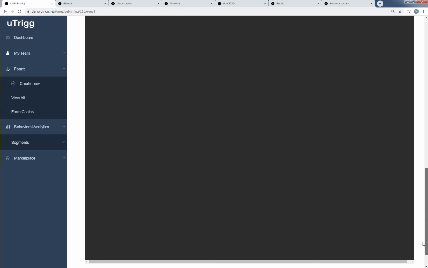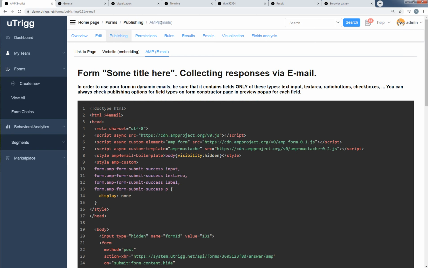Here you can see the whole code that you could put in. So if you're interested in raising conversion in your email, just bring me a line. I will share the whole information about AMP, a super rocket science technology from Google, which I can share with you instantly during this talk.